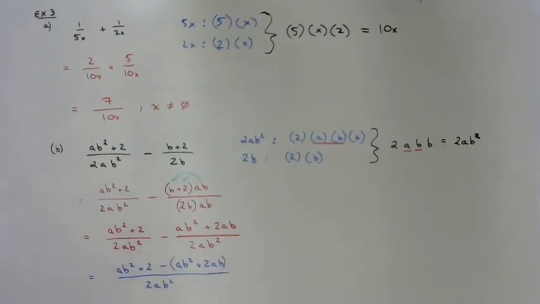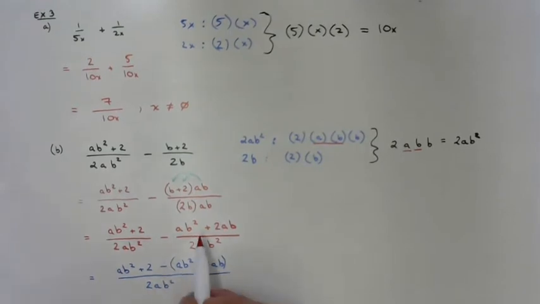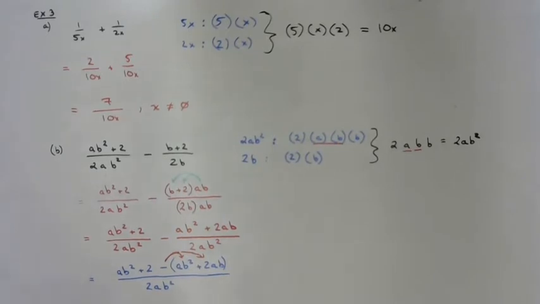Why? Because this negative sign applies to the whole term, which means it's going to apply to this and to this. Wouldn't it also apply to the 2ab on the bottom? It applies to the whole term. If the negative was all of a sudden in the top and the bottom, you'd have two negative factors, which would actually be a positive. So no, it's only going to go in one place, and generally we put it in the numerator because it's cleaner, looks better, it's easier to work with.